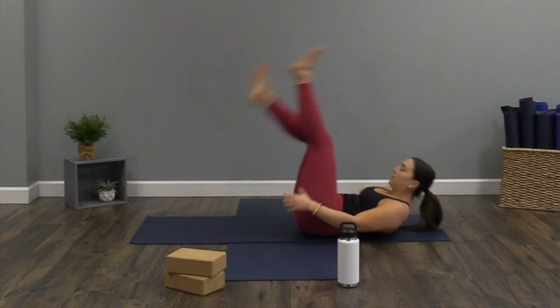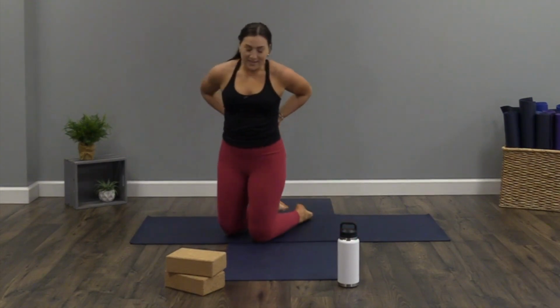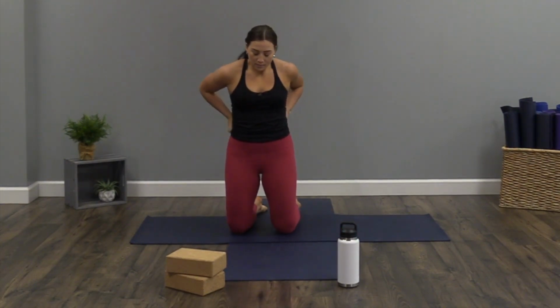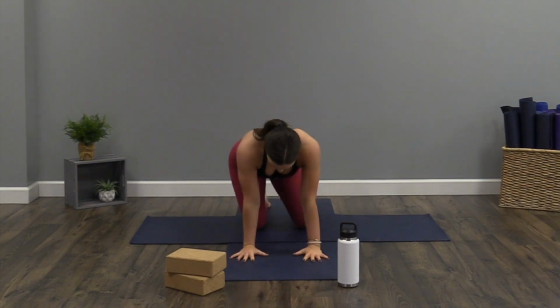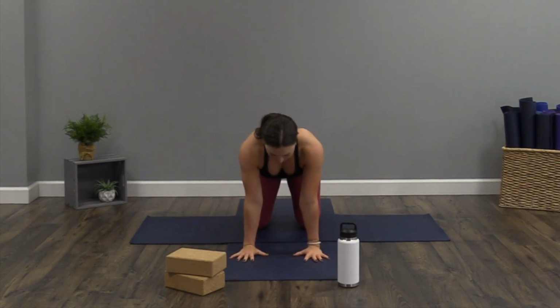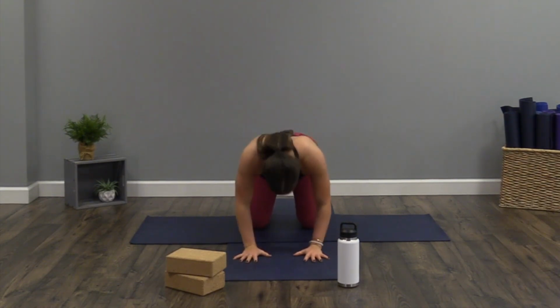So making your way to tabletop pose, planting your hands down right beneath your shoulders, knees directly beneath the hips. Take a moment here to check in with your alignment. So pull that tummy up and in. And then inhale, drop your chest out.